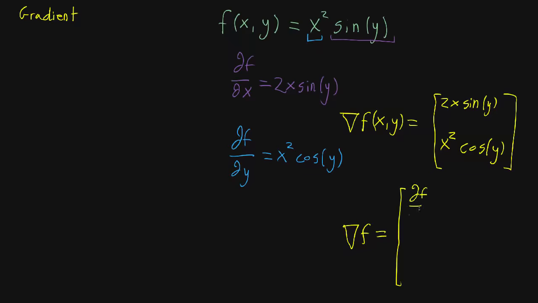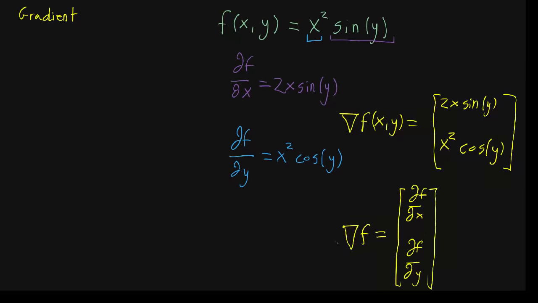Partial of f with respect to x and partial of f with respect to y. And in some sense, we call these partial derivatives. I like to think of the gradient as the full derivative because it kind of captures all of the information that you need. So a very helpful mnemonic device with the gradient is to think about this triangle, this nabla symbol, as being a vector full of partial derivative operators.